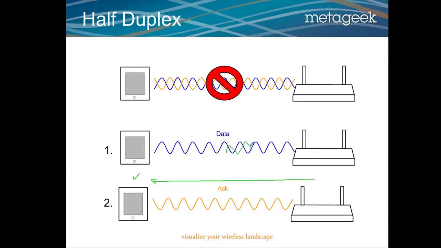Now what happens if there's interference? Well, interference is going to create something like this. And the recipient is going to say, I don't know what that was. It was garbled. It was garbage. It didn't make any sense to me. So he does not send his acknowledgement this time. And so the original transmitter does not receive an acknowledgement, so he sends it again, and this is called the retransmission. Okay, so now instead of using up a certain amount of airtime just once, he has to use up that airtime twice. And when he has to repeat himself, everyone else has to wait longer. And then finally, the recipient says, okay, I got your retransmission, and then he sends the acknowledgement, and that conversation is done, and now it is someone else's turn to talk.